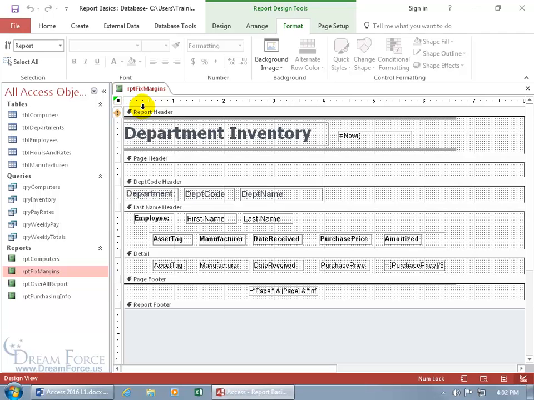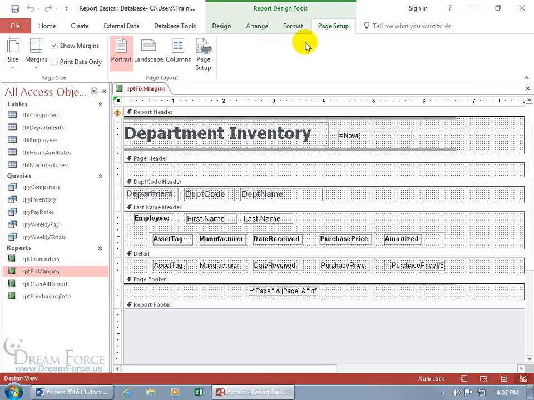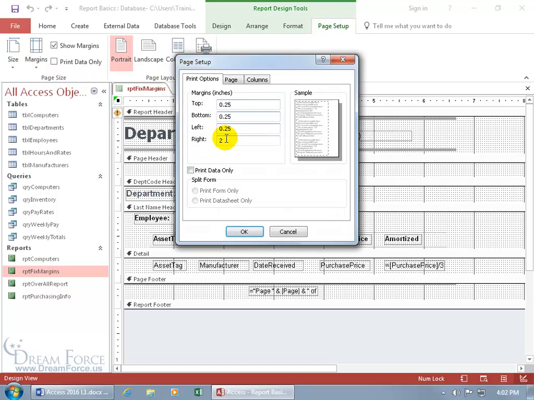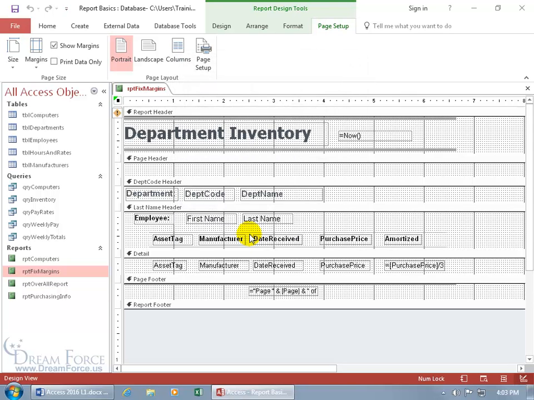So you can fix it here as well by coming up, clicking on the page setup tab, because in the page layout group, we can do page setup. And let's see, by shrinking this, I think it bled over these lines here for the title and also the labels by about a 1/4 inch. So if I shrink it down to just 1 inch, it should take care of it, right? Or let's just do 0.25. That should really take care of it, right? Click okie dokie. And it's not taking care of it because it's still there, right?